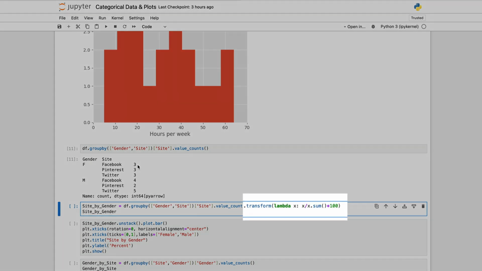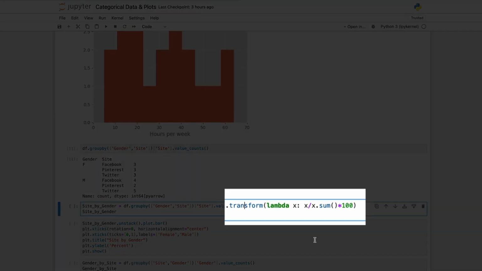To do that, I'm going to use the transform function here. What you pass to that function, as the jargon goes, is what's called an anonymous lambda function. All this means is that you put the word lambda and then some variable. X will do fine. It can be anything you like.